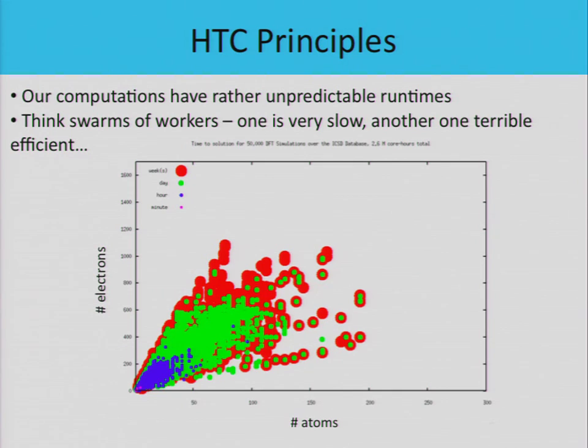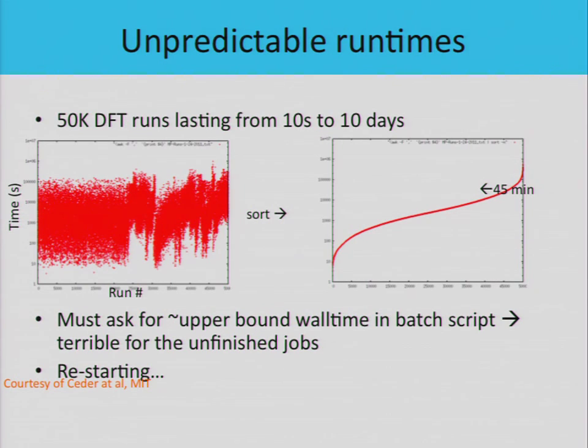And you would think that this region here would be all magenta, and this region out here would be all red. But no, they're red down here. There is a very small system that takes weeks to solve, and there is a very large system that only takes a day. So it's really hard to find a way to predict, just by using two very simple but still intuitive metrics, how long a job is going to take. So not only don't we parallelize well, we also don't have a good way of predicting how long it's going to take to finish.